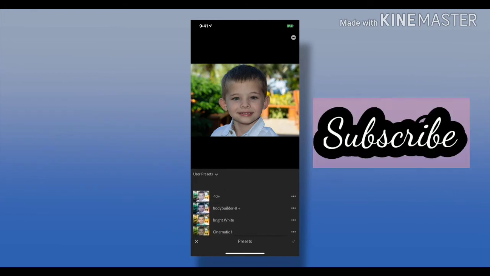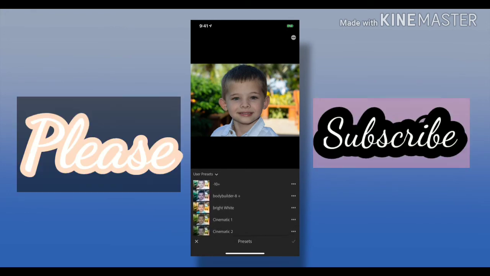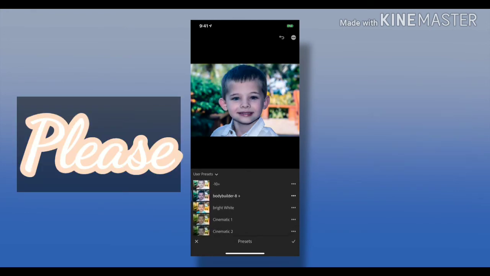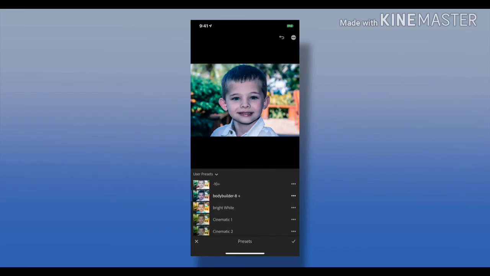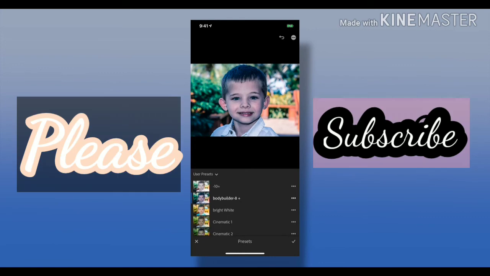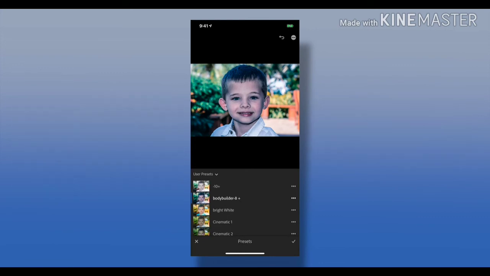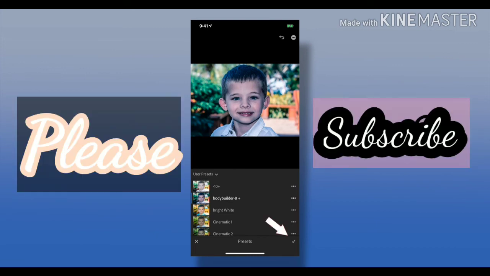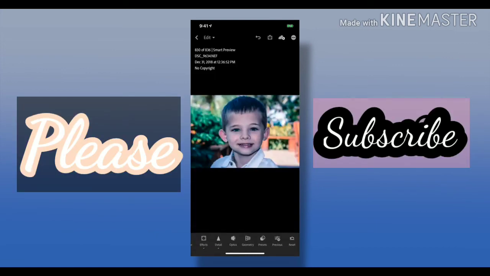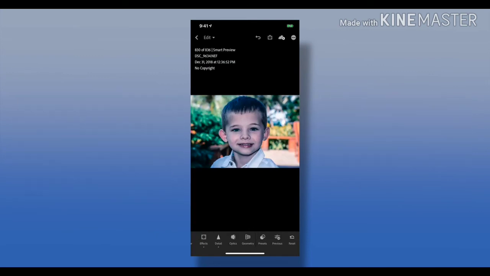Okay, so the one that we want to apply here is the Bodybuilder-8 Plus. Yes, and there we go. We've just applied a preset that we created from the .dng file that we downloaded from Photonify.com. Hit the check mark. And there we go.